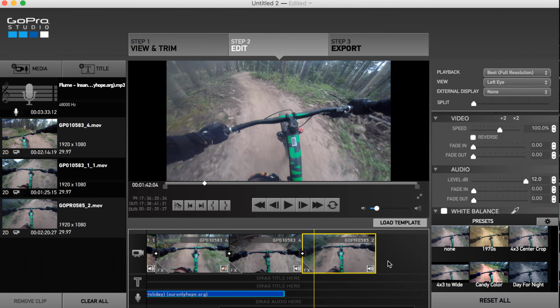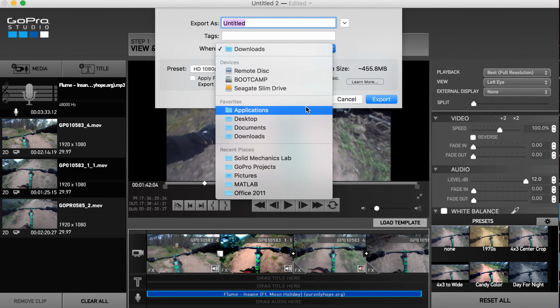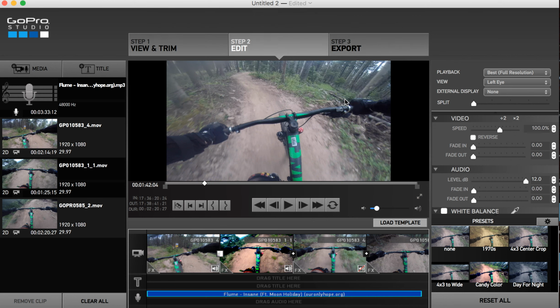And then after you get all this stuff to where you want it, then you can export, and then you just save it to whatever you want. I choose HD 1080p 348, and then you press export, and then it'll export. It'll probably take about 3 to 5 minutes to export depending on the size. If the duration is more than 5 minutes, it'll probably take 10 minutes or so. But so yeah, that's it.